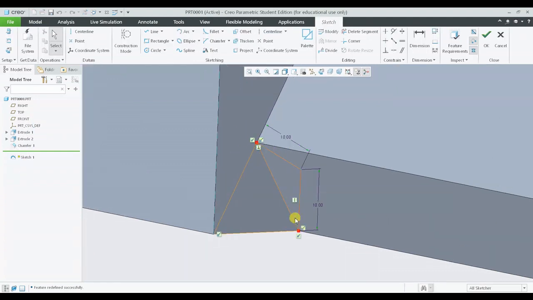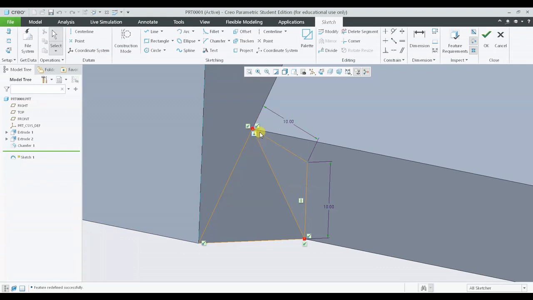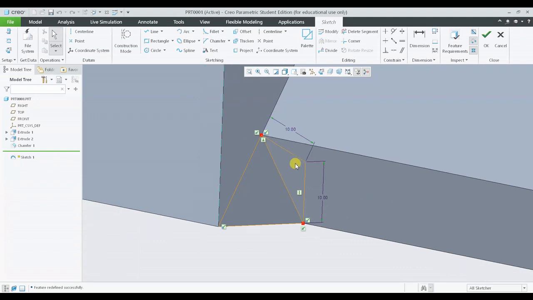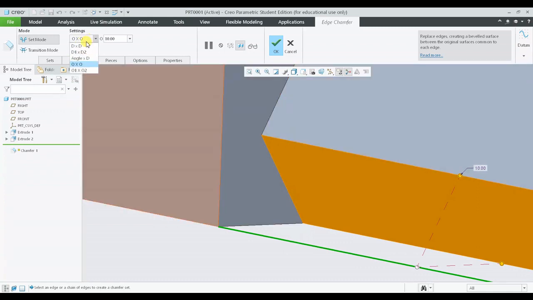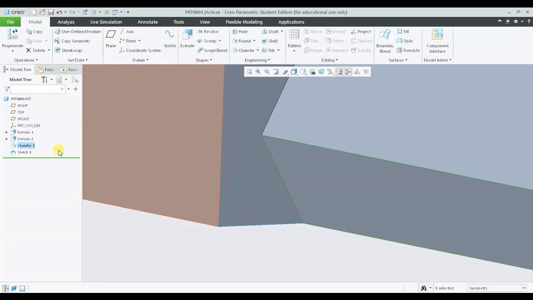So this was the line I have created by joining the orthogonals from the edges. So this is just for understanding purposes. You need not practice this or try to remember this, but I just wanted you to understand the difference between D by D and O by O. So the distance or the D by D option is the distance from the original edge to the new position, and O by O is the distance, which is something complicated and tricky, and it is the distance between the orthogonal points basically. So I have explained orthogonal. Let us try to move to the next features under the chamfer command.